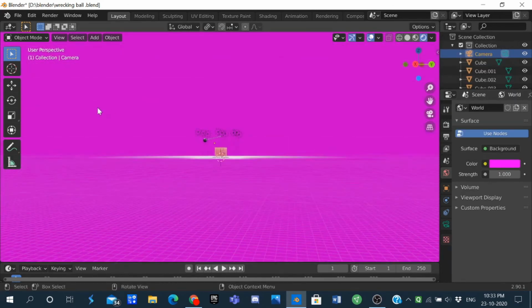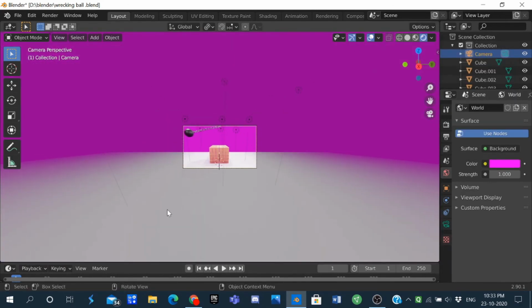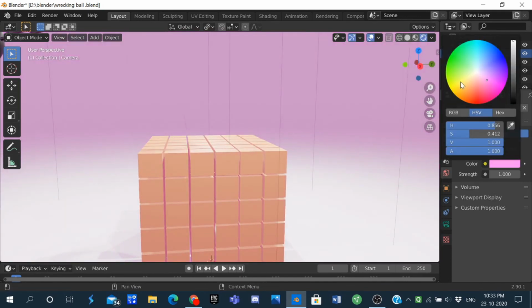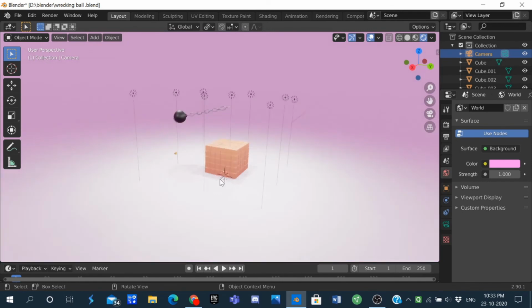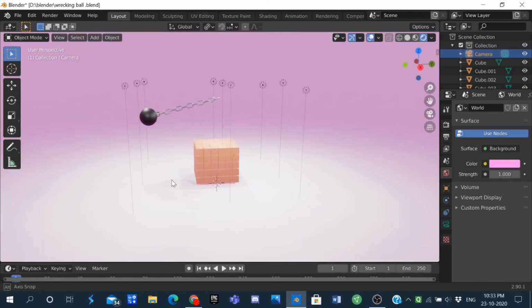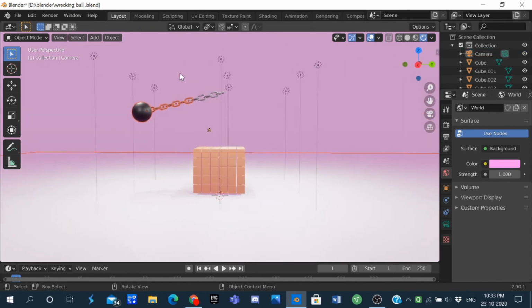So hope you like this, and write it in the comments if you are able to make it, and use this rigid body in your other projects, so you can have a little fun with this. For example, adding a second breaking ball over here, and anything you want basically.